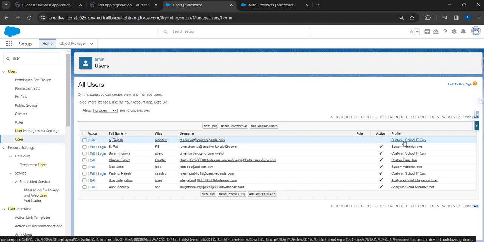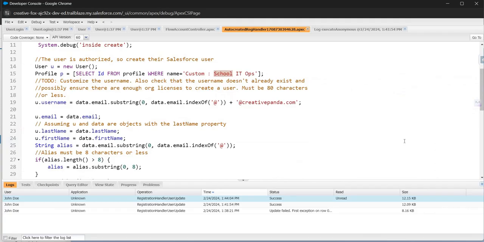So this is how you can auto create a user. Not only that, when you find something wrong in the handshake between Salesforce and social sign-on, it is not just applicable for Google. When you try to integrate Facebook, LinkedIn or any other third-party authentication providers, you can follow the same steps. All you have to do is enable the debug mode, and then map the Apex class.